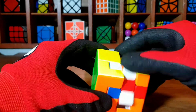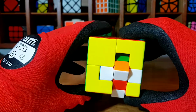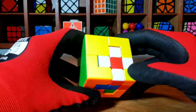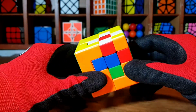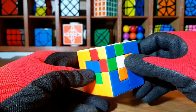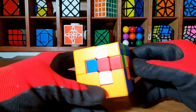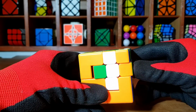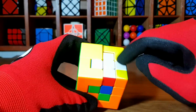And there they are. They're both there, and in fact, ideal. We've lucked in there. They're both opposite each other, and yes, the red and the orange are opposites. So all of those are in the correct place. So all we've got now is that centre, and we may as well put that centre in place. So we'll move one of those down, put the white centre in the middle of it, and take it up. And there is the white cross.